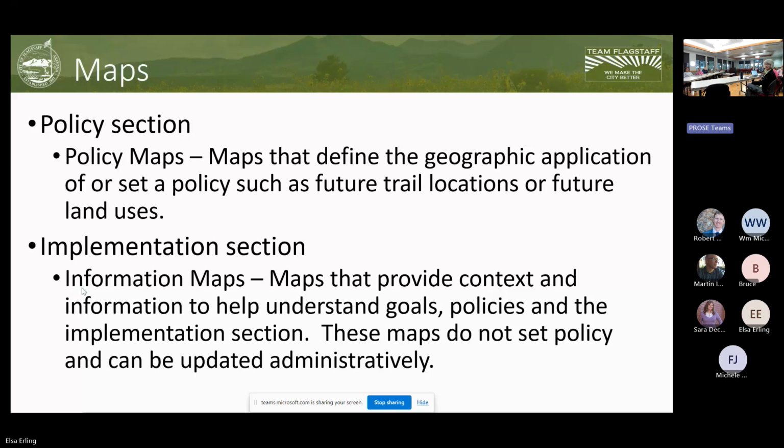The implementation section also has information maps, so that you have an understanding of, for example, the sewer infrastructure in the city. An information map wouldn't necessarily say that there could be an expansion that's not shown; it's just displaying the current conditions. Whereas policy maps will usually have some kind of future suggestion in them.